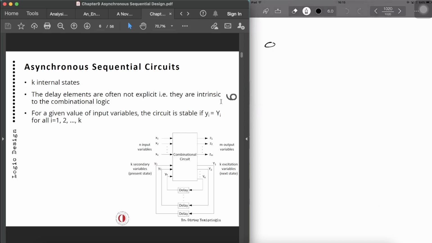Let's say I have an input. Now that input, we should not change directly to 1, 1. If we change directly to 1, 1, we are changing both of the inputs at the same time, but we don't know exactly what time each is going to change. So rather than doing that, we can do it like 0, 0, then 0, 1. So we are changing one at a time, waiting for a stable state, and then we can change the other one.